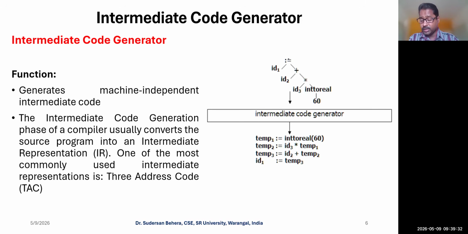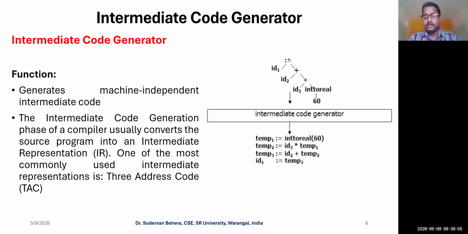Now, in this particular line, how many operands are there? Three operands. One is temp2, the second is ID3, and the third is temp1. You cannot add another operand or any other operator here. This line is complete. Maximum three operands can be there.